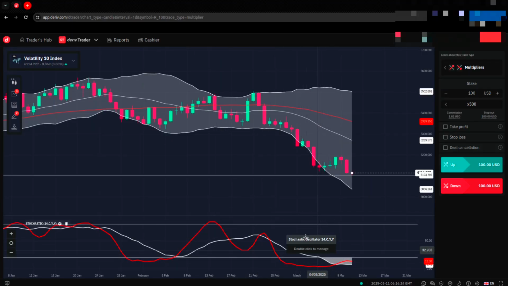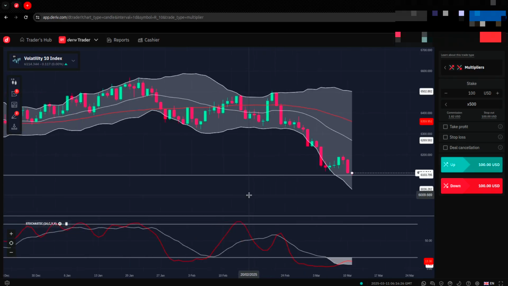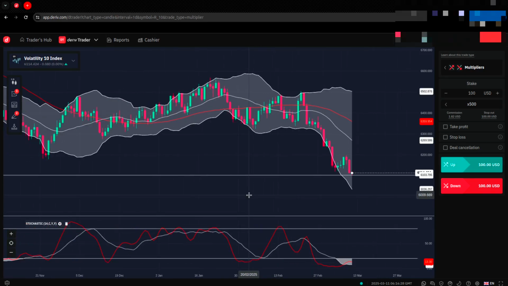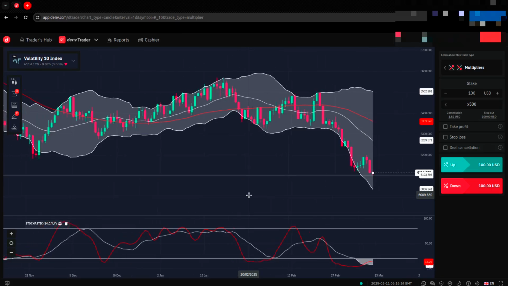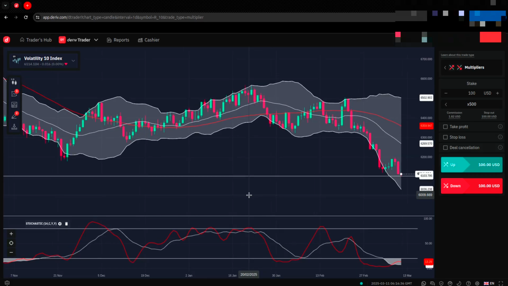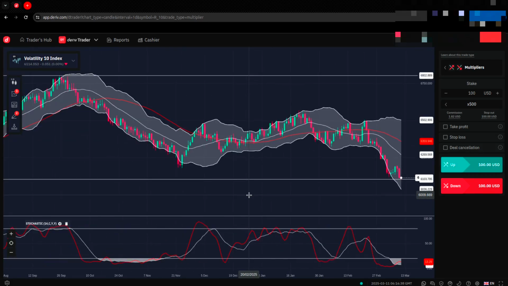Keep in mind that I start by checking the dominant trend on the 1-day chart, then use the stochastic oscillator to identify any overbought or oversold conditions, starting from the 1-day chart and moving down to lower time frames in a descending manner. When a larger time frame chart is retracing, the smaller time frame charts will move in the direction of the retracement. Therefore, you'll have to check for a candlestick signal in that big time frame chart that's retracing to determine the start or end of that retracement.